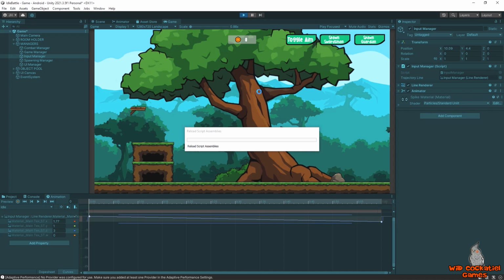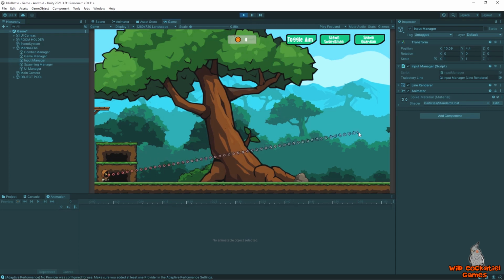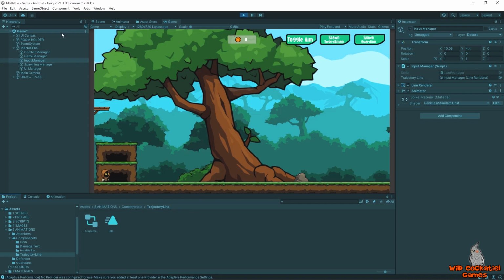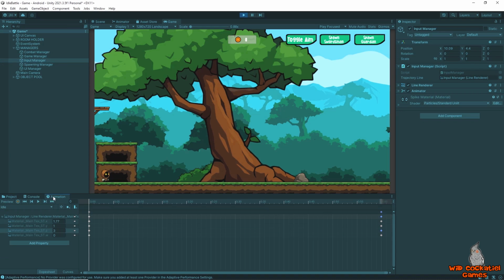And then we'll hit play and test that again. Yep, there we go, and now it goes smoothly. And if you want to change that up at all, you can just go to the input, the animator for this script, and you can make it go faster or make it go slower, change these numbers up. Here's a really fast one.